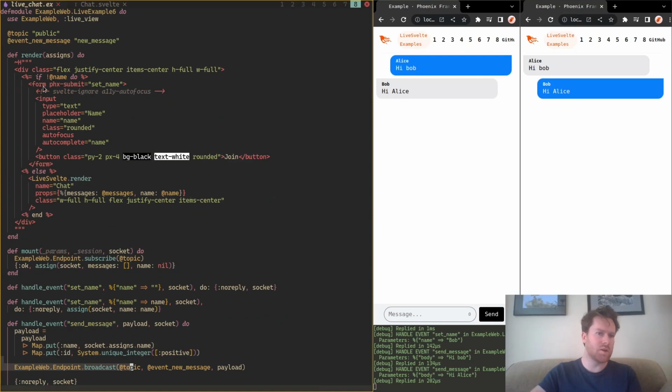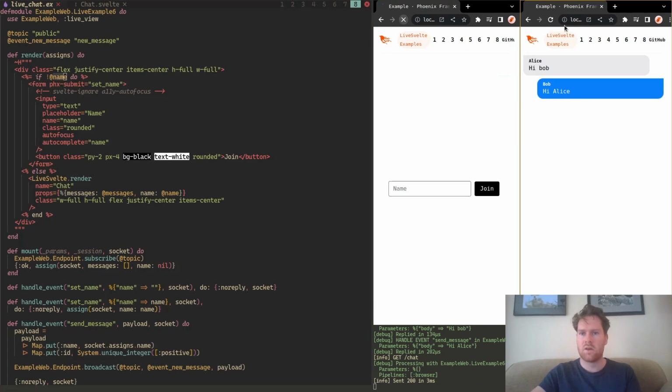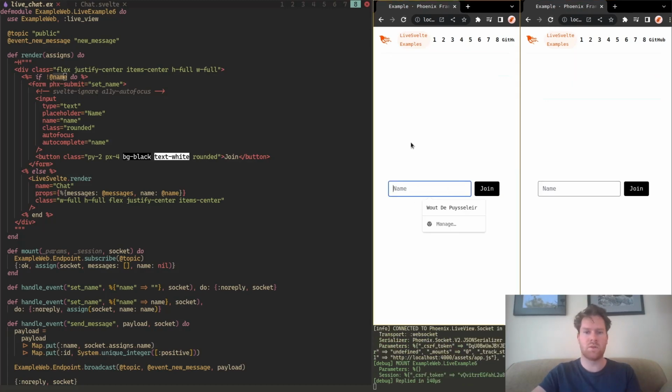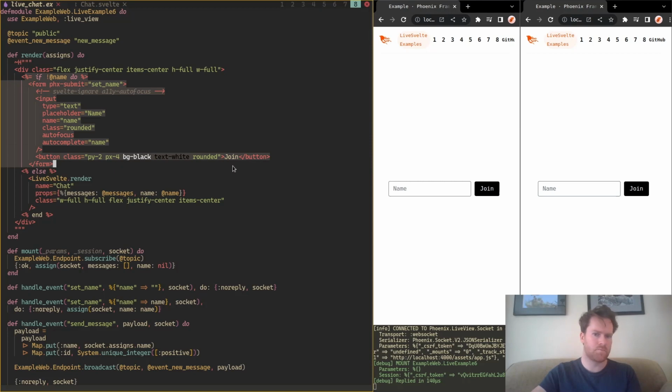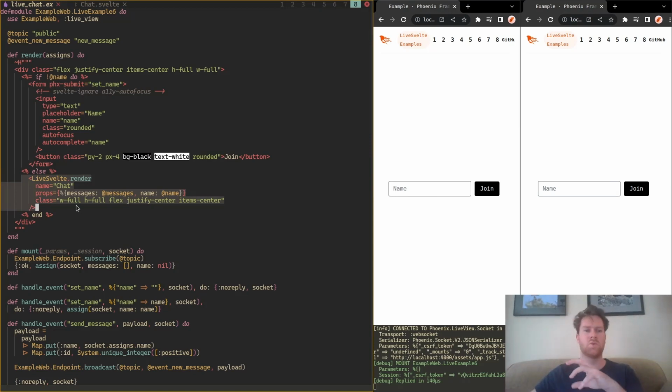The more interesting part is it's a hybrid. So let's go back to the beginning. If the name is not being set here, then we show this form. If it is being set, we show this form. Very declarative, not like, oh, now transition to this page. No, just show it in case this is the case, otherwise show this. Very easy to understand.